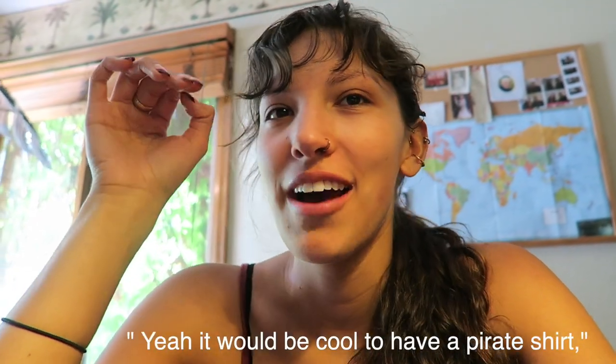One time, probably about 6 months ago, my boyfriend told me something along the lines of, "Yeah, it would be cool to have a pirate shirt." Pirate shirt. That's what stuck in my brain for this long. Now, I must make him a pirate shirt for his birthday because he needs a pirate shirt.